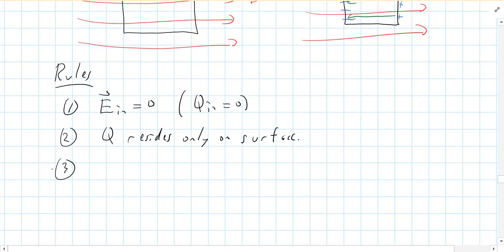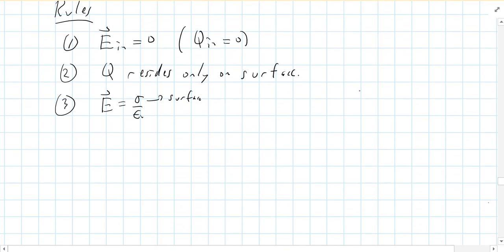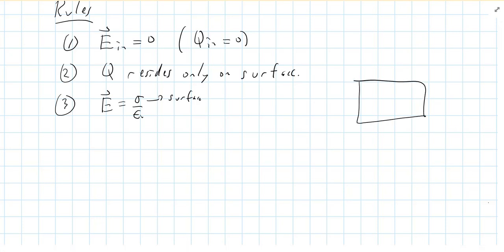For number 3, this is a little confusing, okay? The electric field near a surface is equal to sigma over epsilon naught. Now, you might recall that this sigma is the surface sigma, okay, the surface sigma. So let me explain. Let's say you have this conductor right here. So let's redraw that, and it's in that field. So you've got negative charges here, and you've got positive charges there. If we call this sigma, that's the surface charge density.